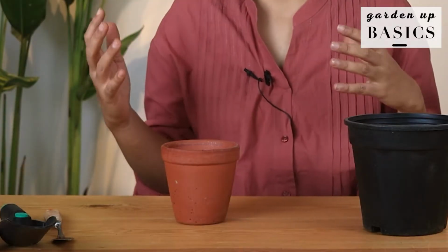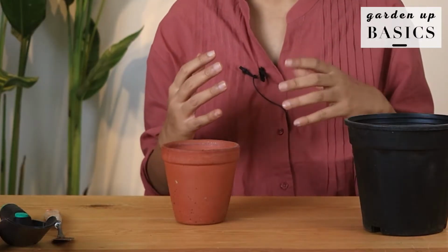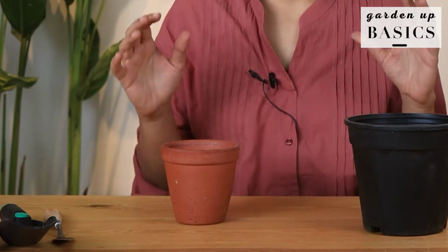As the seasons change, you may have to move your plants around your house so that they can thrive. These pots will make moving around much easier. It will be a breeze. Now in the market, you will find many types of planters available. Sometimes it can really get overwhelming or confusing.